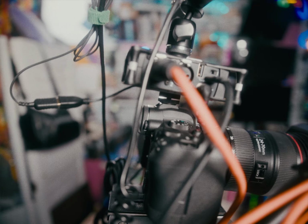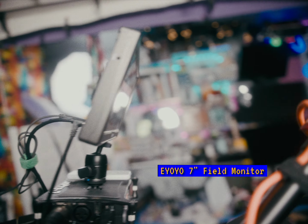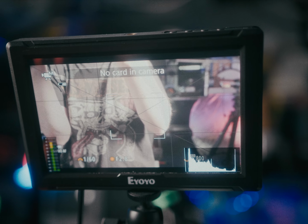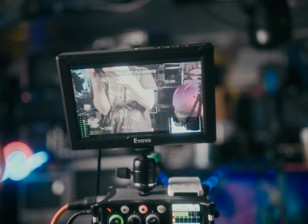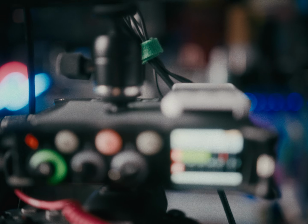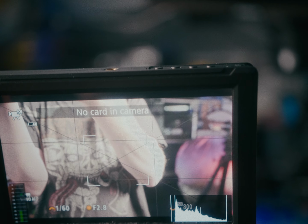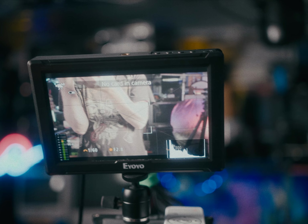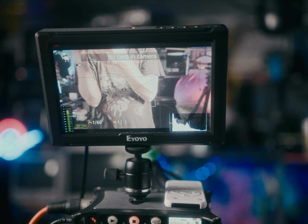Camera is also running HDMI out to this EYOYO 7-inch monitor. This is a 7-inch field monitor. It's nothing special. It's nothing like the Ninjas, but it requires less power than my Atomos monitors since I'm not recording into it. And it's nice and bright and just lets me get a view of where I'm at on the camera. And that's mounted to the top of the MixPre, which is a basic ball head, so I could get the angle exactly how I want it. The monitor has controls for waveforms. It can do, that's a histogram, not a waveform, but you know, some monitoring stuff. It can do aspect ratio correction if I want to shoot anamorphic or whatever.